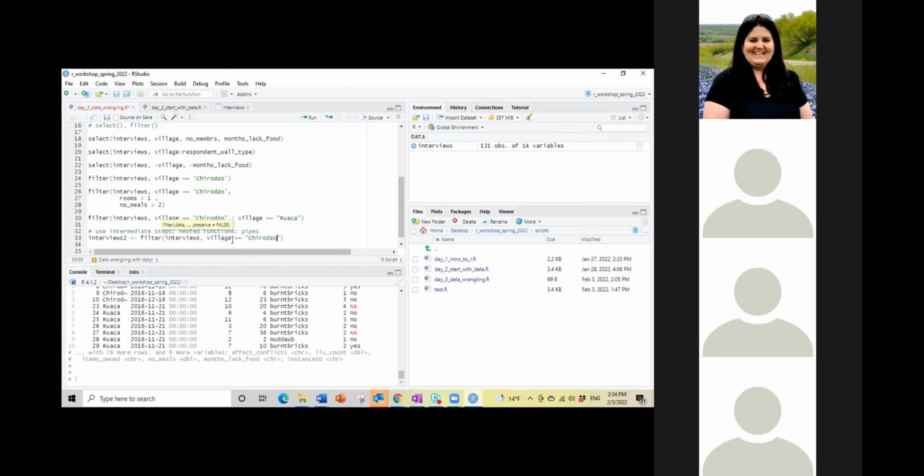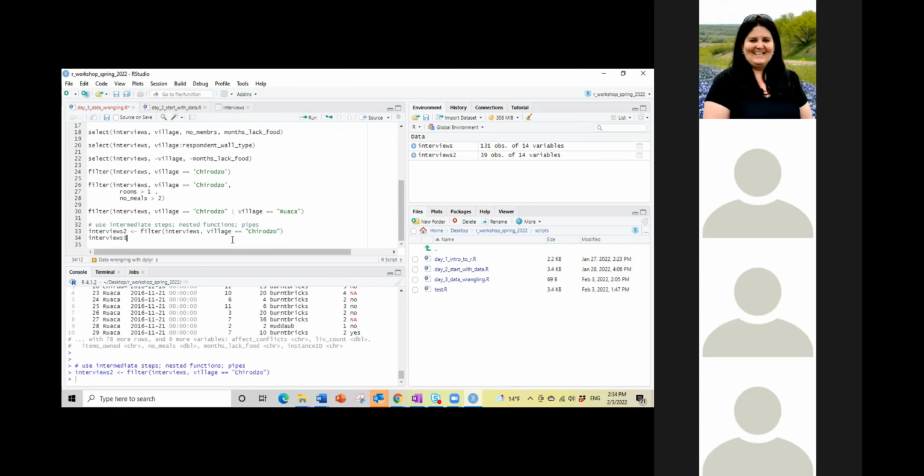Then we will create another object. We will select. Instead of selecting interviews, this time we are going to select interviews 2, and we will select columns village through respondent wall type.